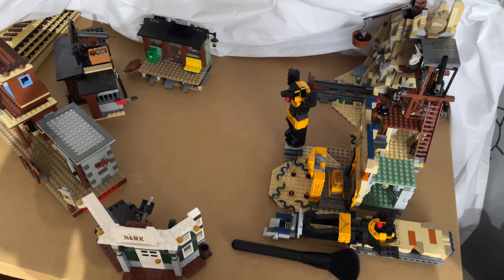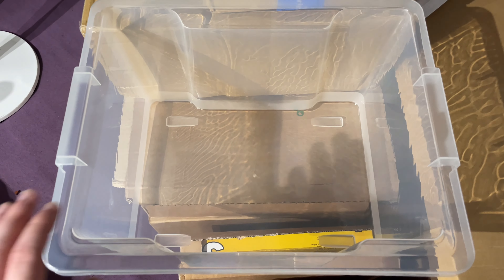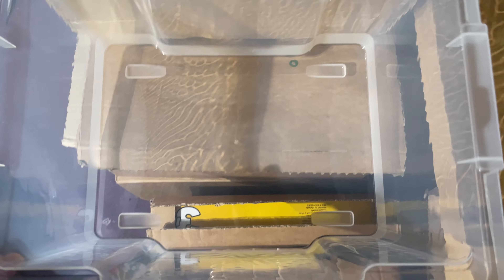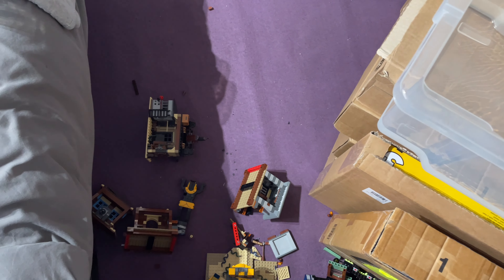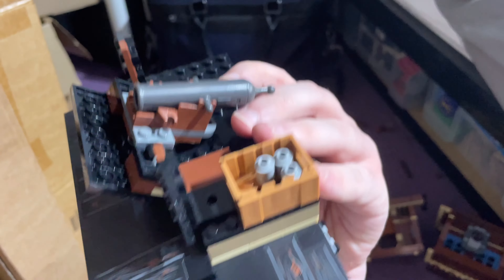The table's getting more and more empty because the first box is now full. A funny thing just happened — I had just finished packing this box and was about to put the lid on, but then I knocked it slightly as I was picking up a set. It was only balancing on a cardboard box, which was stupid of me, and everything fell out and things broke. So I get to rebuild them before I put them back in the box. It looks like just about every model suffered some damage, especially the train station — that's completely destroyed. The sheriff's office from the Lone Ranger looks intact though; it might be the only one.